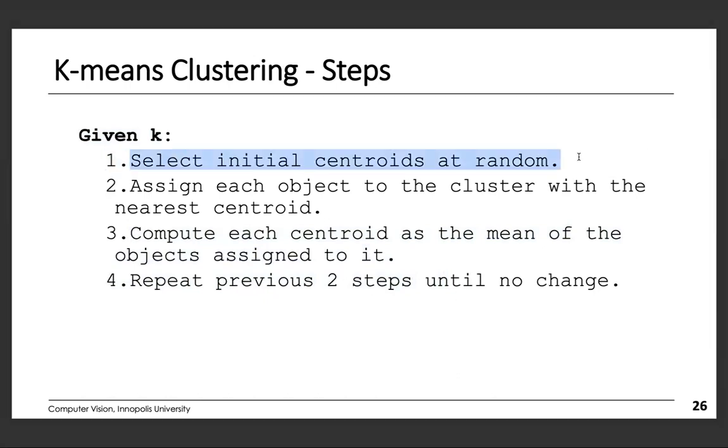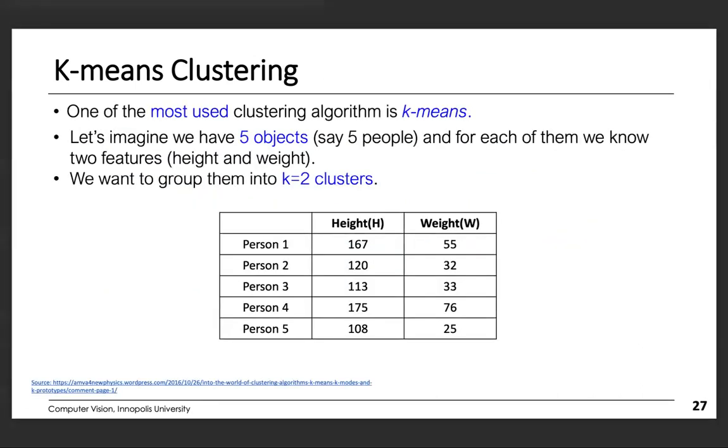So it's, as we said, select the initial random position or starting point, assign each object to the cluster which is closest to it, compute each cluster's new mean, and then continue repeating this process again and again until there are no changes. So how are we going to be using k-means clustering, right? One of the most used clustering techniques is k-means, as we said. It's not a perfect algorithm, but it is the most used because it is the most reliable and the most predictable in how its behavior will be, right?